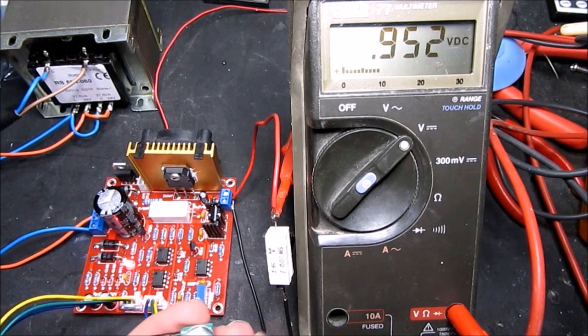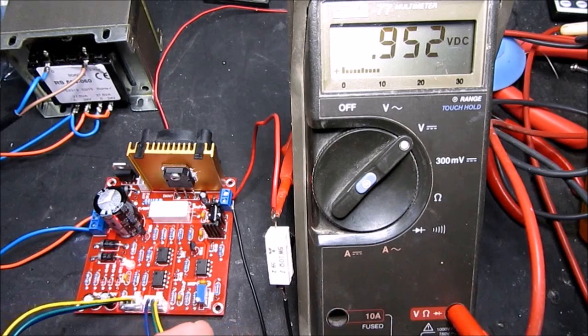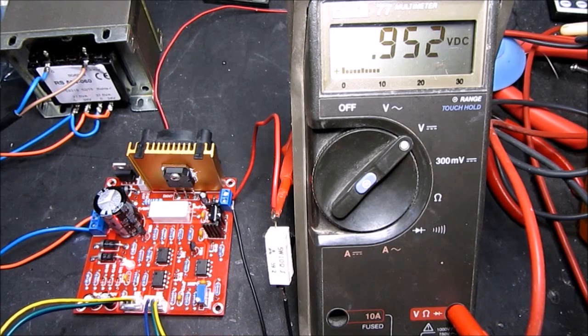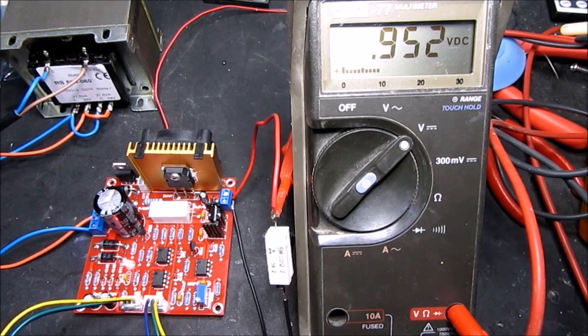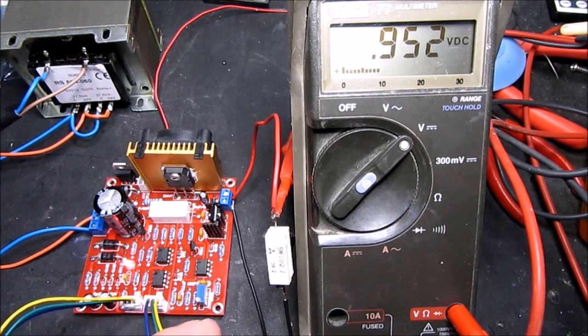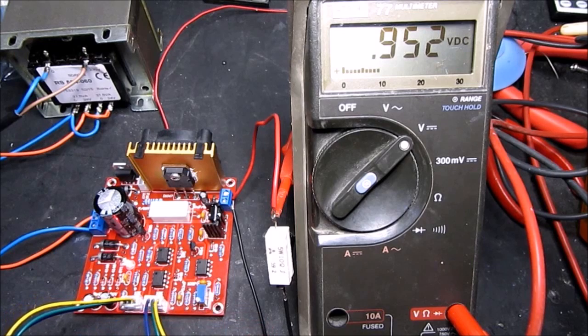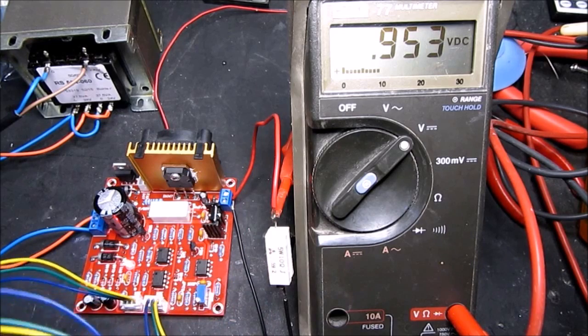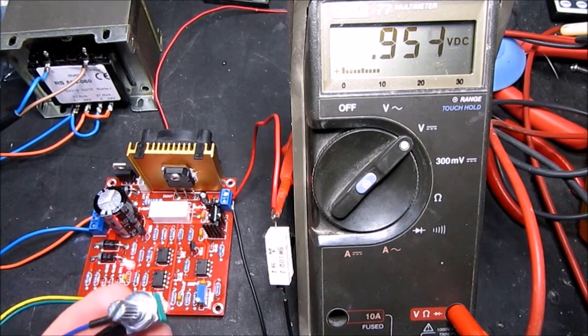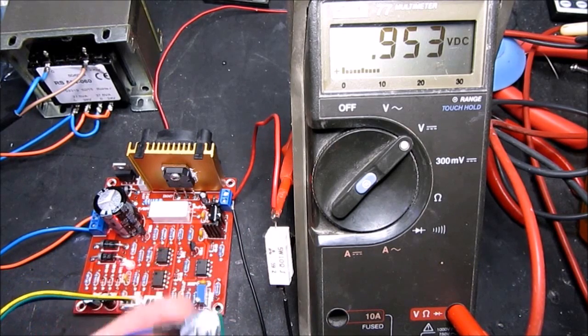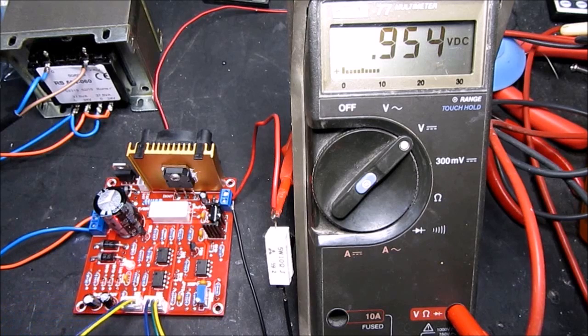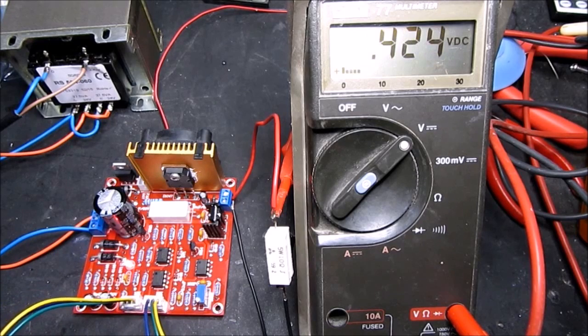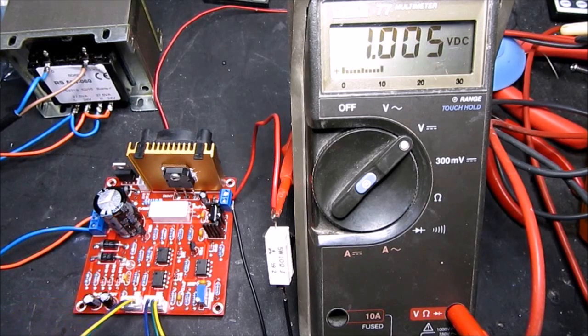So what you can do there is to obviously go up in different voltages until you get to the 30 volts maximum at 3 amps, and then the current will be set accordingly. But this resistor doesn't have sufficient wattage to be able to do that. We could obviously calibrate a dial, but I'm going to be using this with a voltage and current meter. So that's not so much of a problem to me, but we can see that the current limit is working. So the device is good to be put in its enclosure.